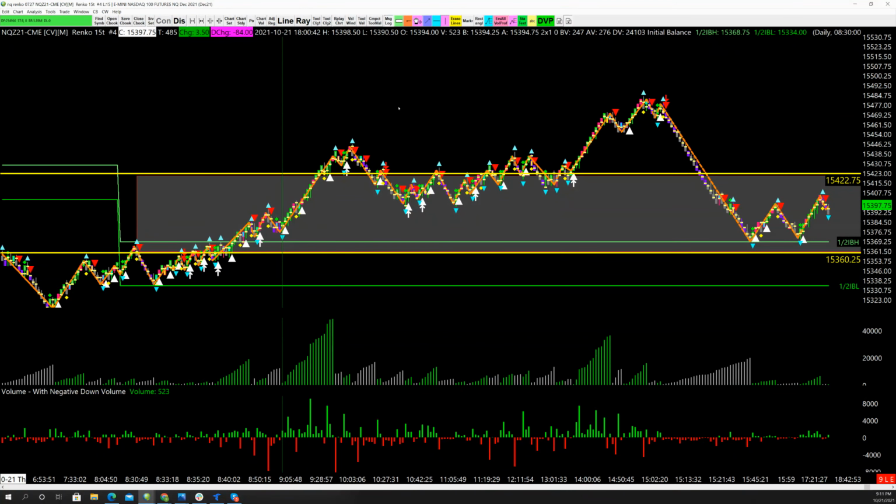The two green lines, I'm going to try and break this down so it's clear. This is the first 10 minutes of trading, the high and low, the first 10 minutes of trading. This is the prior day's value area, right? So when you're above the first 10 minutes, we tend to push out. So that was the first clue that we could go higher, and then we were going to drive all the way through here.